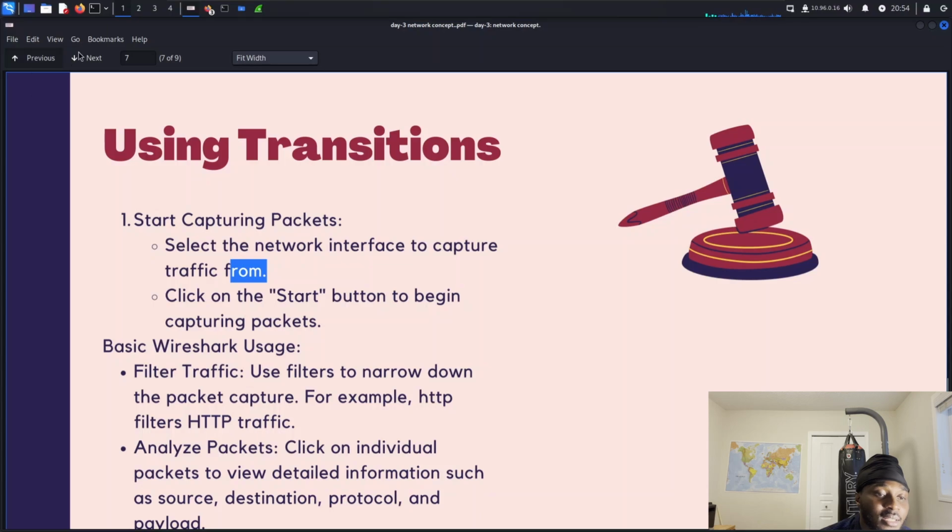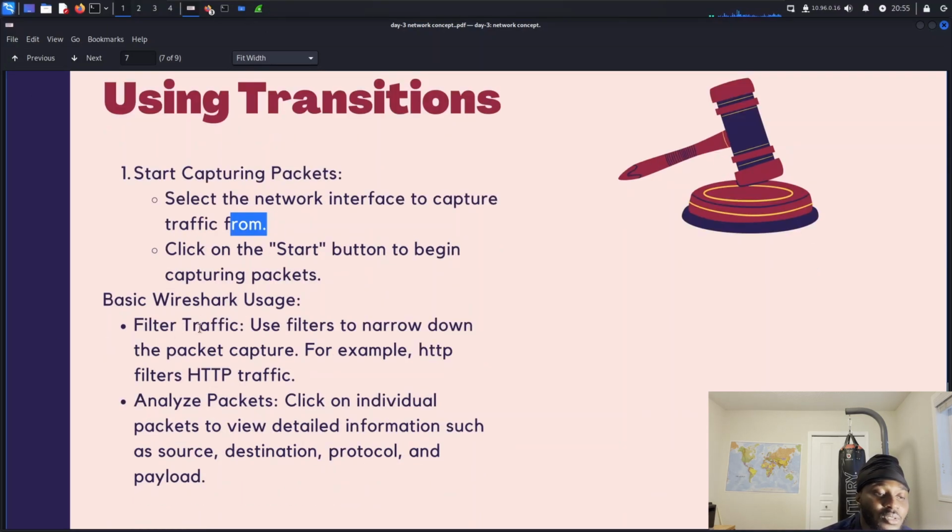So we can click start. I showed you how to click start on there. Then the basic Wireshark usage: the filter. I just talked about the filter. You can filter for whatever it is you're looking for. If it's HTTP requests you want to see, fine. If it's TCP and UDP requests, we'll talk more on that later. There's lots more to learn, but just bear with me. I'm just starting this. There's more.